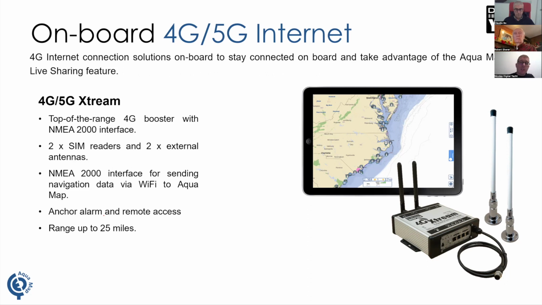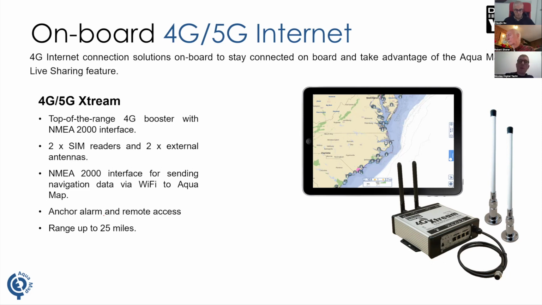And as I can see, there's a lot of people here from the US. Also, I want to mention that 4G Extreme is actually a professional router, meaning that if you use Starlink, which is obviously very popular in US and probably soon in Europe, you could also use Starlink with a 4G Extreme. And the 4G Extreme will become your main router on board.